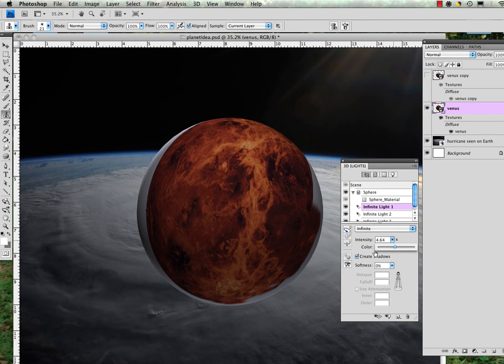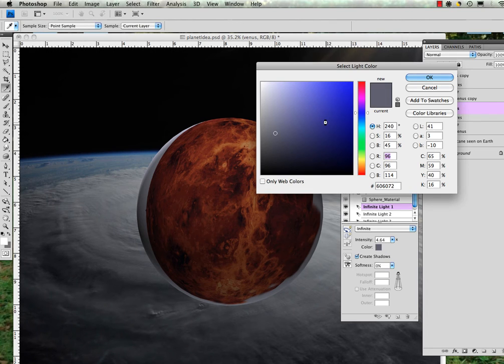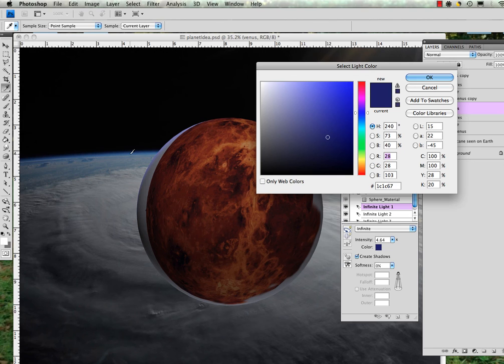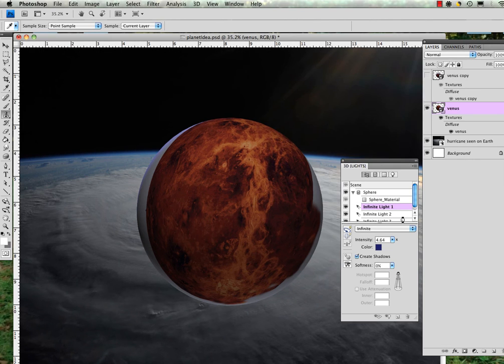We'll change the color here in a second once this populates to maybe a blue, and it puts a little bit of a blue on it, maybe reflected from the planet down below, which is really cool. And we can actually grab that color right there if we wanted to. There we go. And we can add that to the lighting effect.